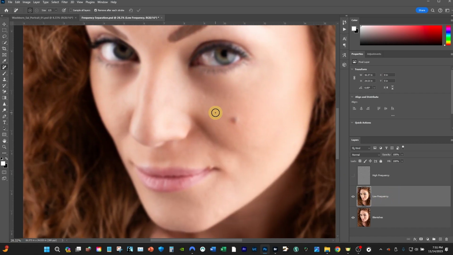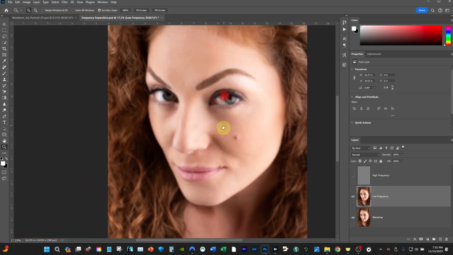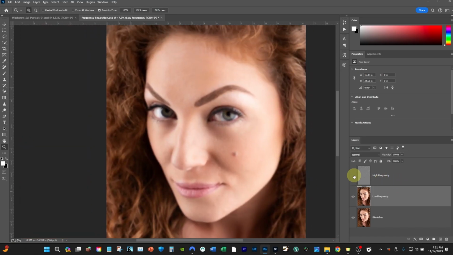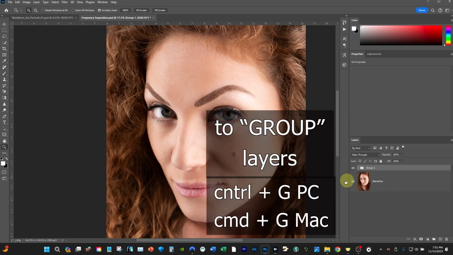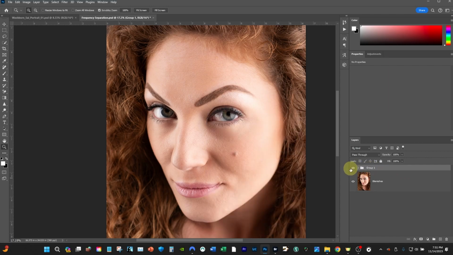But just so you can see the before and after of what you did, turn your high frequency on, okay, click this layer, and then hit Control or Command click in that layer, and then you can hit Control G, and you'll group those together. And then you can click the visibility icon and see the before, click it and see the after.